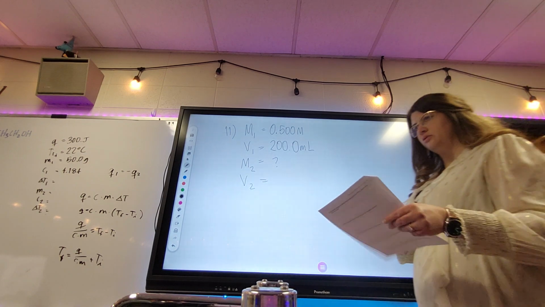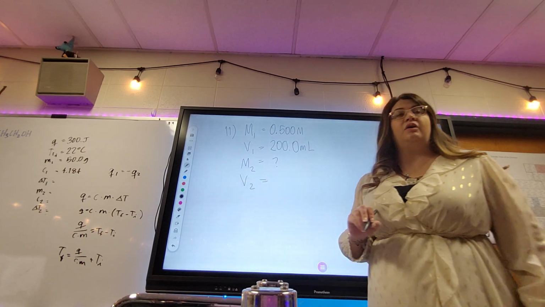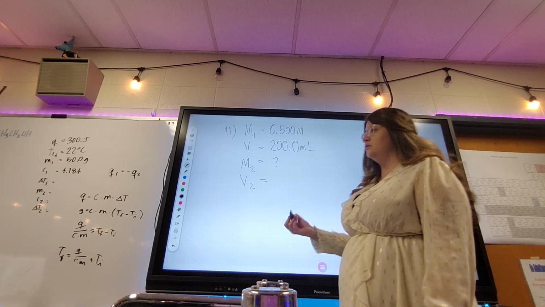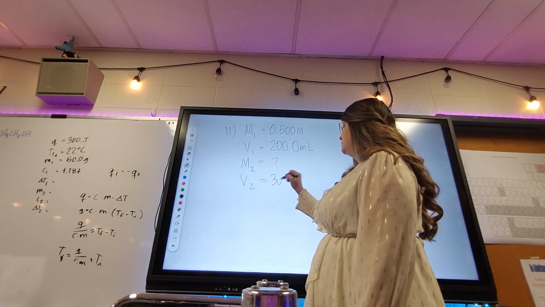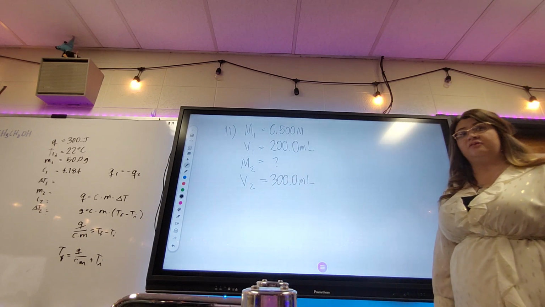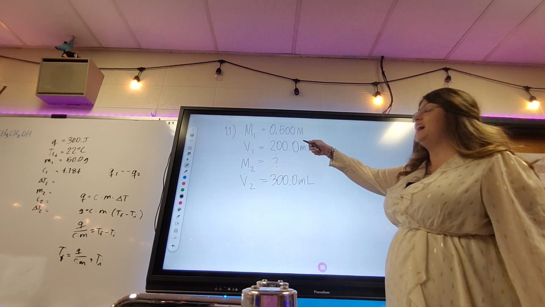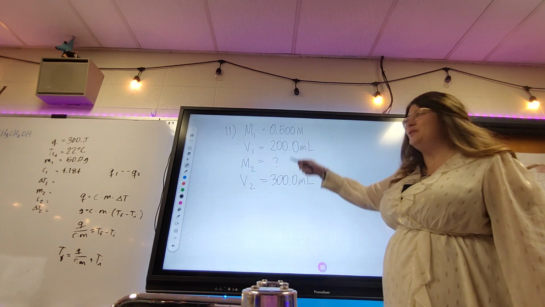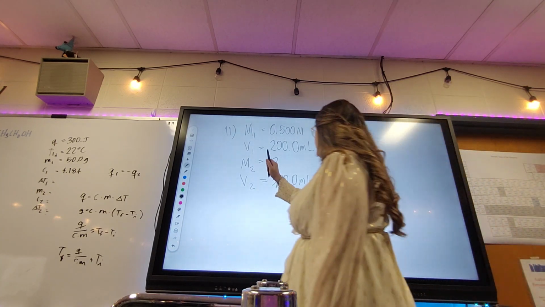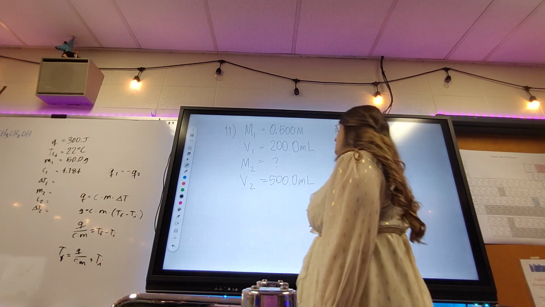But what's V2? Well, a lot of times we think word problems are so confusing. Let me just write the numbers down. And so the only other number I have in this problem is that 300. Well, you'd only be half right because it says in your problem that 300 milliliters was added to the original amount. So how much do you really have at the end? You really have 500. So the moral of this story is sometimes we have to read.